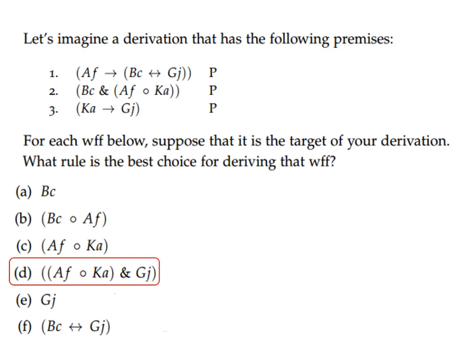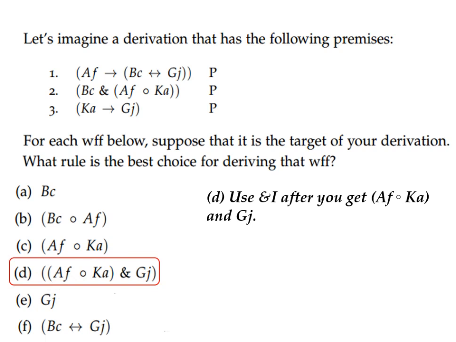Okay. Well, on the last line, let's just think about what you're going to do on your last line. You're looking at this, and you can't eliminate for this pattern up here anywhere. So you're going to have to create a conjunction. What you're going to have to do is get this by itself on a line and this by itself on a line. So what you'll do then is use conjunction introduction after you get AF ring KA and GJ by themselves, right?